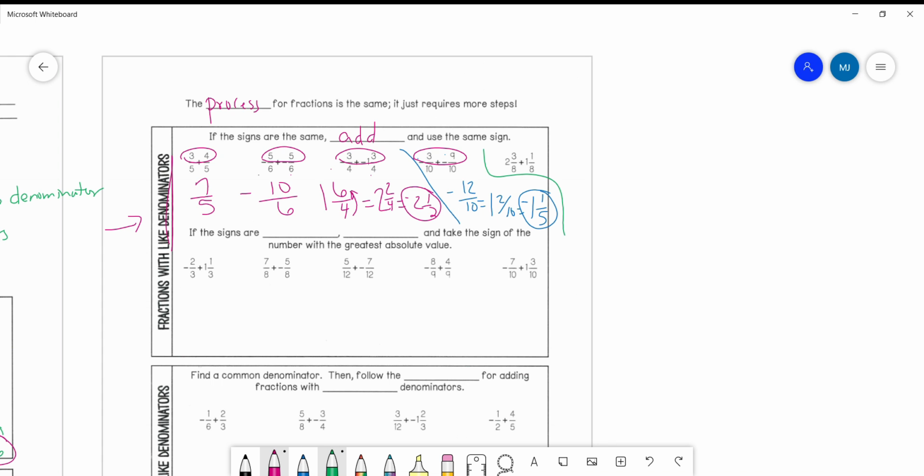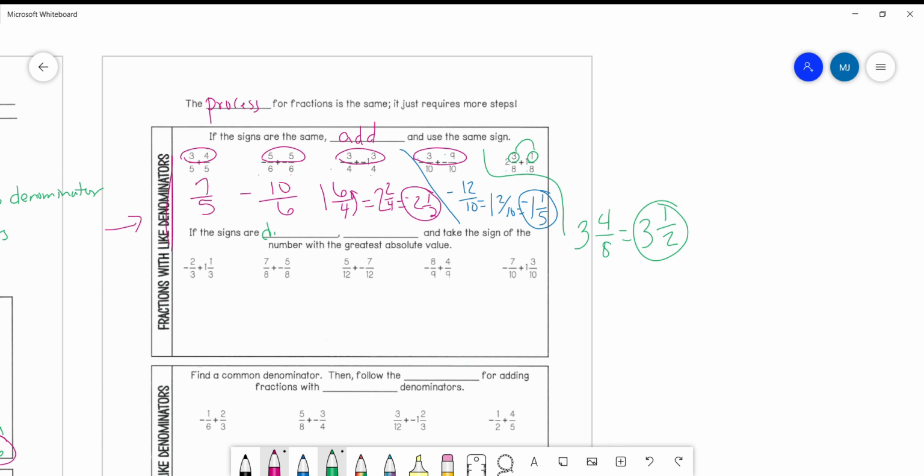And then our last one here. We're going to add our tops, but we also have to add our whole pieces. So we got our 3 and our 1. We also have our 2 and our 1, the wholes. So 2 plus 1 makes 3. 3 and 1 make 4. 8's your denominator, and it stays. Everything is positive, so we're good there. We can simplify. Both of those are divisible by 4. So our final answer is 3 1/2.